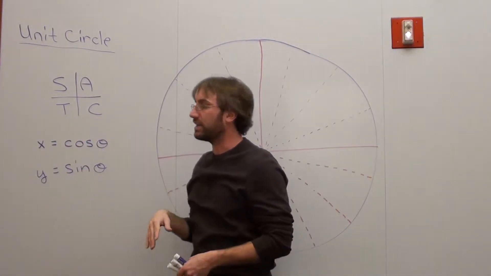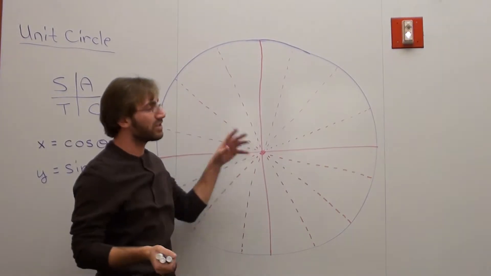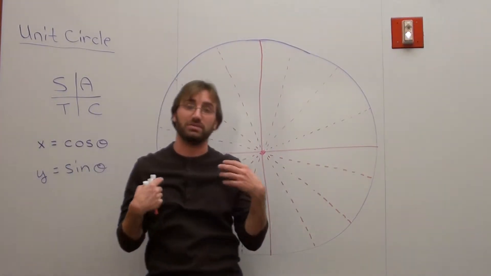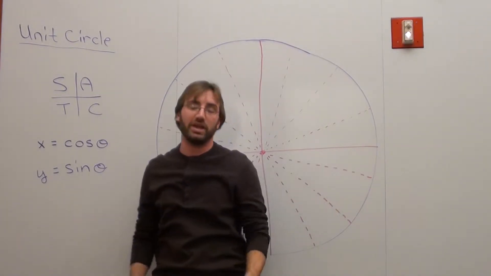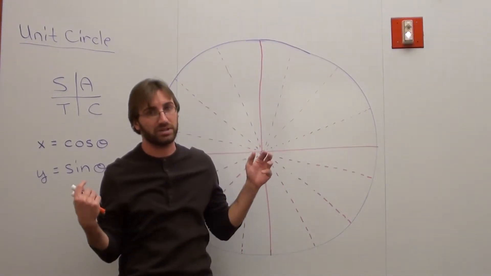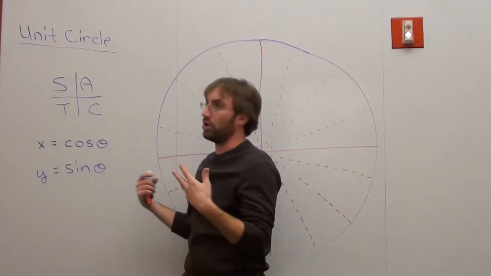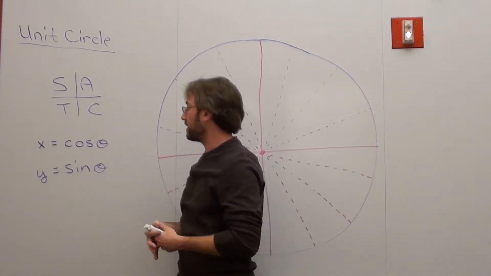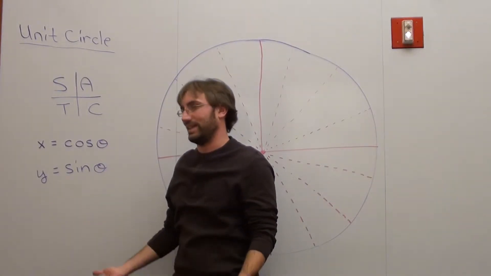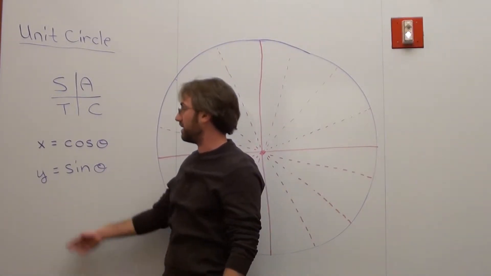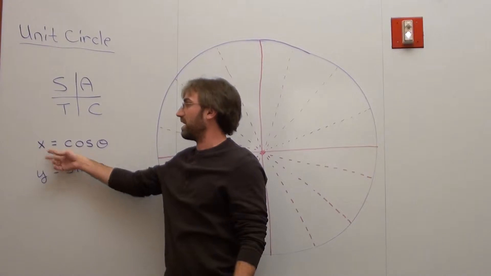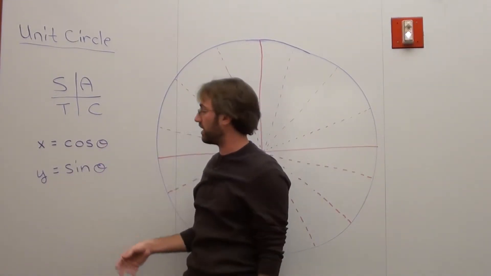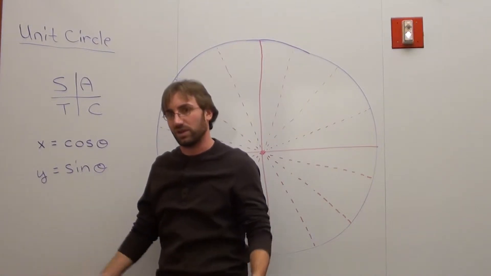Now this is all assuming that the radius of the circle is 1. I like working with a radius of a circle of 1. I think it's the most fundamental, best way to do it. There are many problems that don't work with a radius of 1 actually. I'm not going to sit there and do that. I just don't do that. It's not something I like to do. It's not difficult. I mean, it's just basically, if the radius weren't 1, it would be x equals cosine times the radius, y equals sine times the radius. But since I assume that the radius is 1, I don't really even have to worry about that.